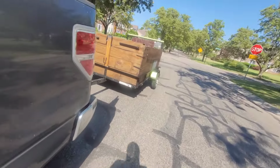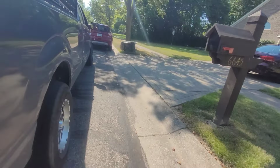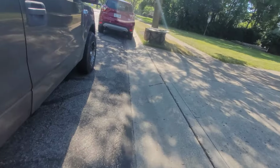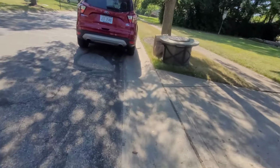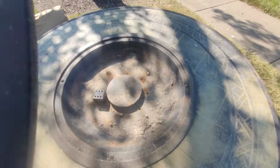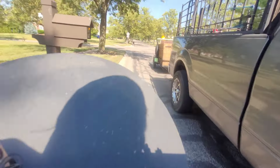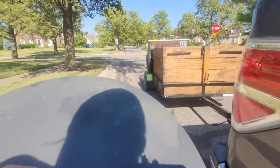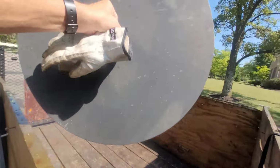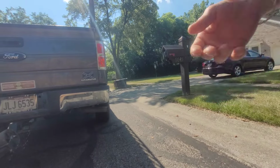And it's Father's Day, and we're back out here, and I found some sort of a fire pit thing. Let's go have a look at it first. I think we'll grab it, but hey, I'm sweaty. It's not that bad out here. It's only what? Yeah, it's only 92, I think it said. Here. We'll set you up here, and you can watch me roll it this way.